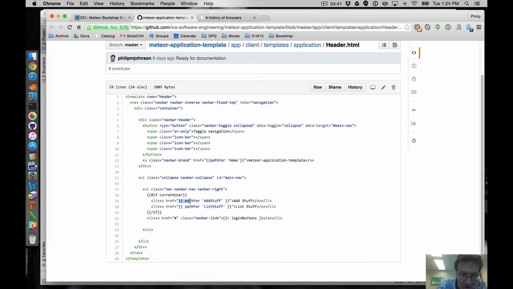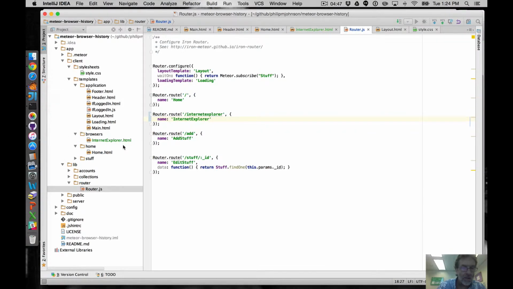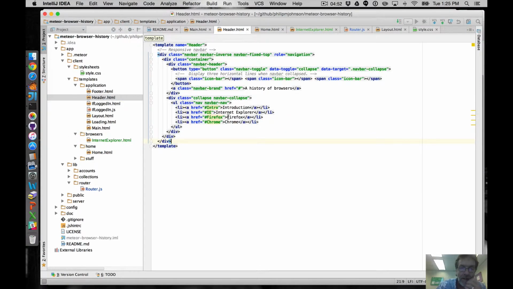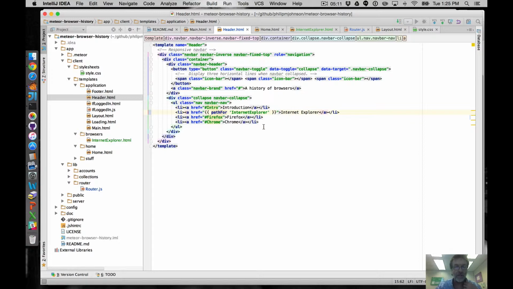So here, let's just copy this right here, which is the syntax that we want, and then we go to our header file, and then here for Internet Explorer, we're going to copy in this path for, and of course it's not add stuff, but it's Internet Explorer. Okay, and so that's how we're going to get our Internet Explorer link to work with our router.